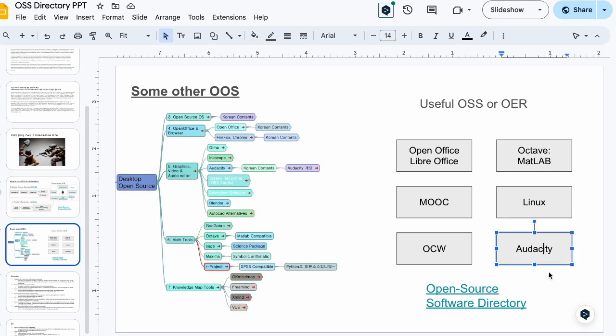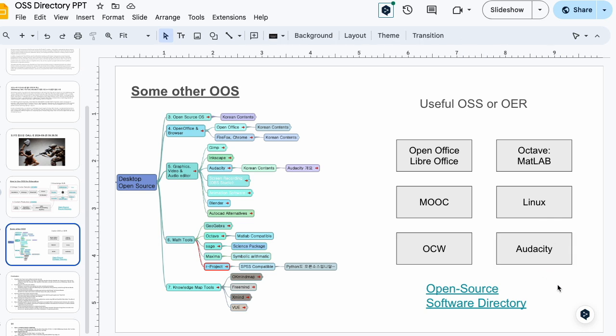And Audacity is audio management software. You can modify and enhance audio or sounds using Audacity software, which is pretty open source.